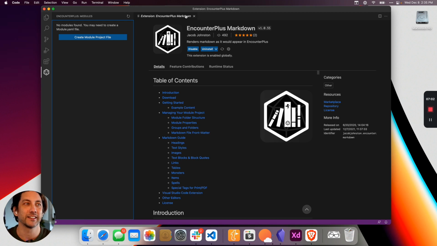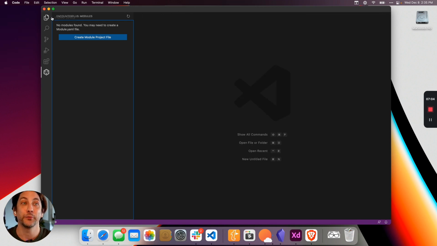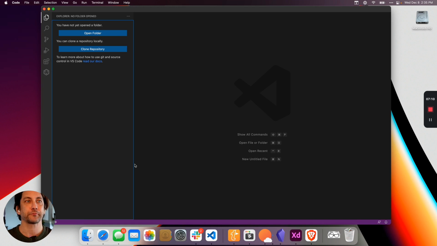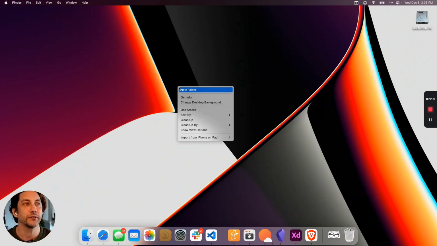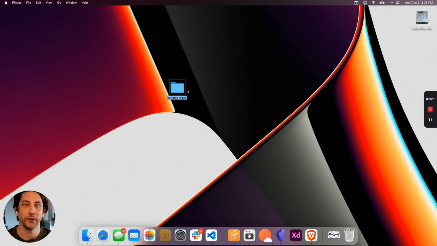Nothing. It doesn't do anything because we need to give this module packer something to work with. So let's do that. First, I'm going to just create a folder anywhere you want. I'm going to call this one a new module, right? And there's one thing I want to do actually. You could sit there then, open this up, and put a markdown file into this folder and write stuff. But let's start off with an example. I think that'll be a little easier.